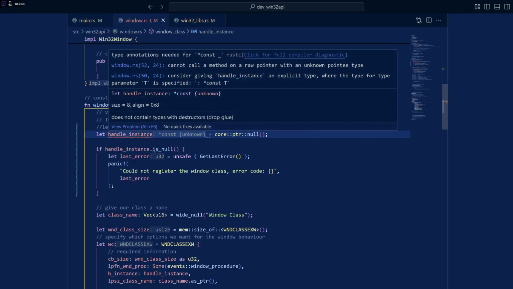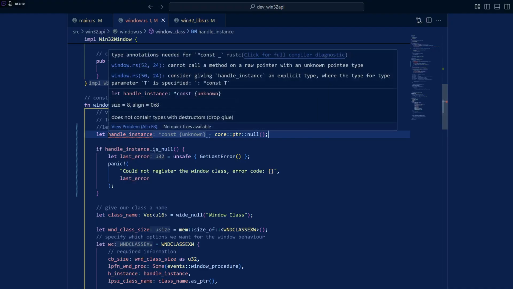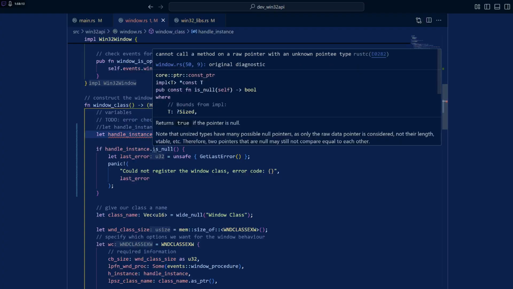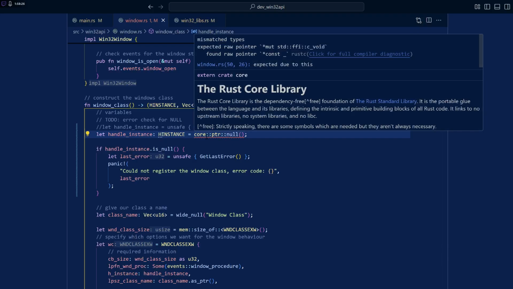Okay. Type annotations needed for star const. Don't want to make it a star const. It has to be mutable. We want H instance to be a H instance, don't we? Okay. Expected that.